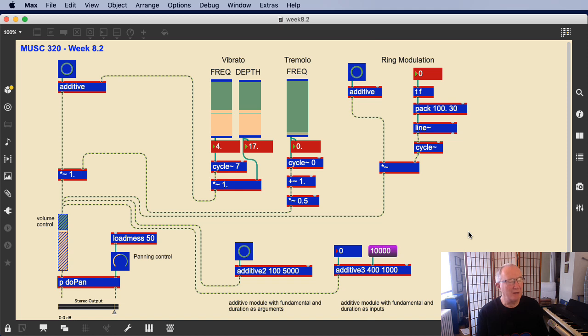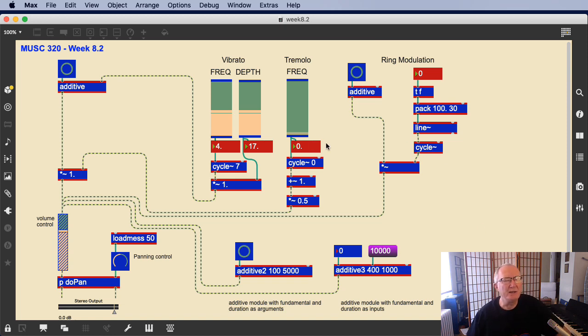The tremolo. Whereas vibrato is a periodic adjustment to the frequency, and we were looking at it, we start at 400, we go a little above 400, a little below 400, back and forth like this. Tremolo is a periodic adjustment to the amplitude of a sound. So if we think about a waveform, we're basically compressing the waveform and expanding the waveform through amplitude controls. And we're doing that in a periodic fashion.